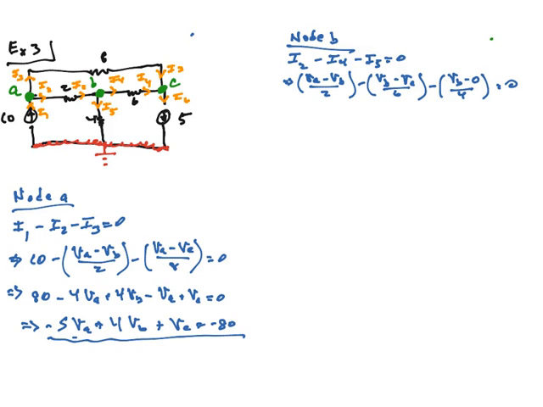All right, again, simplify this. I'm going to multiply by something common to 2, 4, and 6. And so what's common would be 12. So I'm going to multiply everything by 12. 12 divided by 2 gives me 6 left over, so 6VA minus 6VB. All right, 12 divided by 6 is 2 left over, so 2VB plus 2VC. 12 divided by 4 is 3 left over, so 3VB is equal to 0.